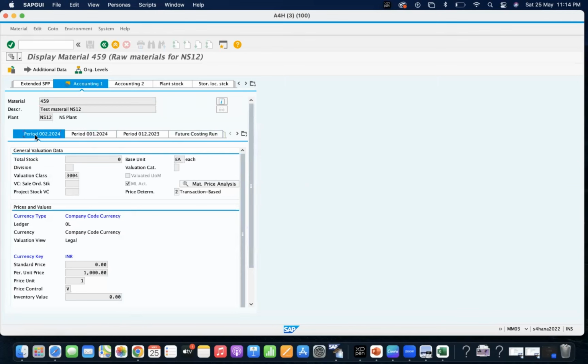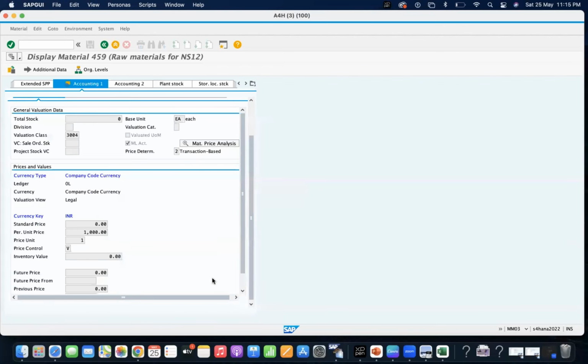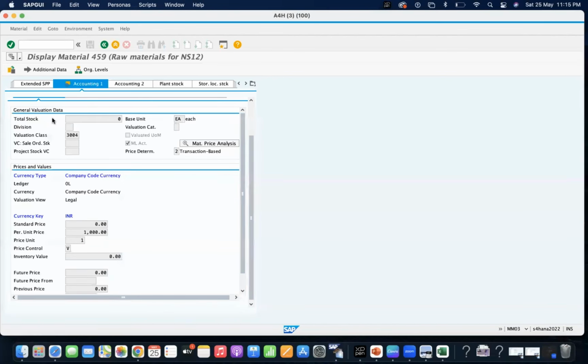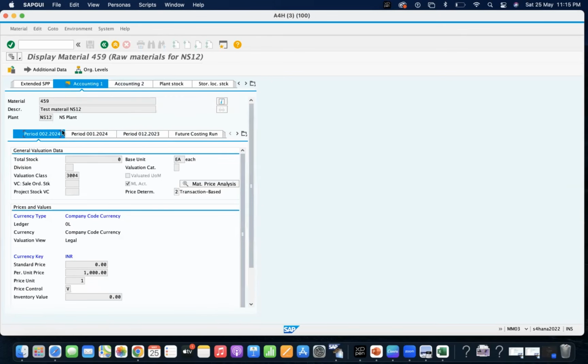So currently we are in the period. How much stock is there? Inventory value 0. Previous period.